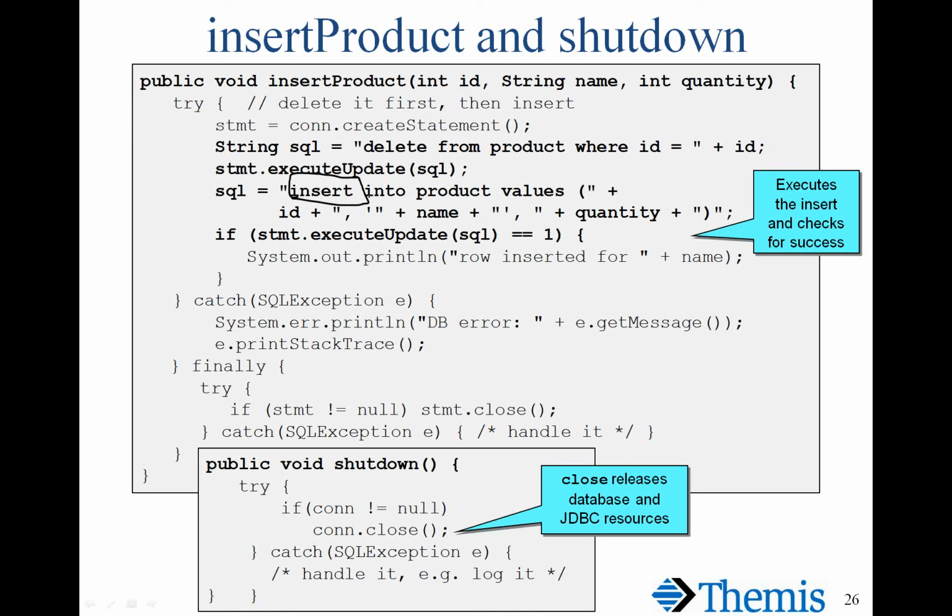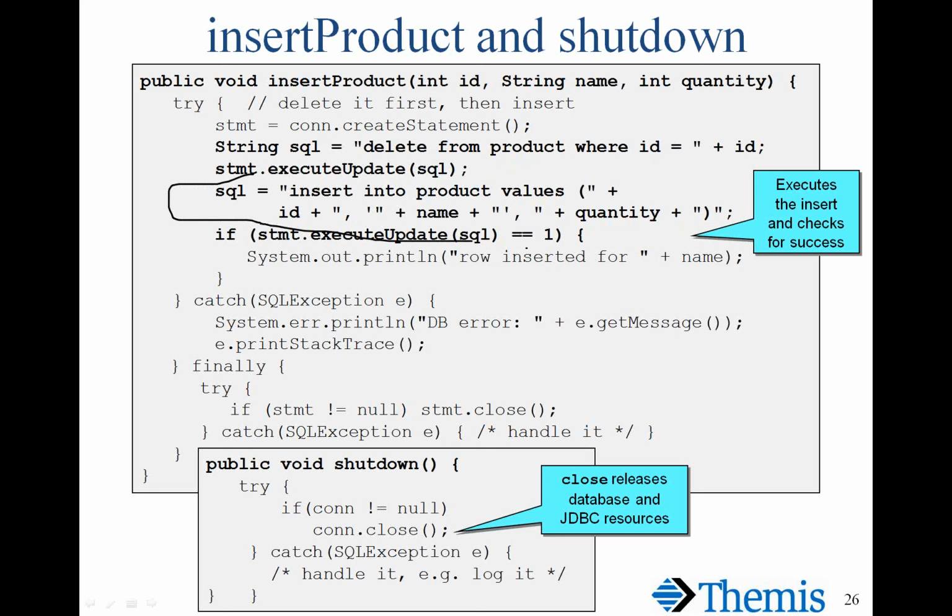That's the SQL insert statement, and the values, again, are provided by the parameters and the arguments that were passed into this method. So we have ID, and then a comma, and then a single quote, and then the name, and then another single quote to enclose the name in single quotes, another comma, and then the quantity, and then the close paren.